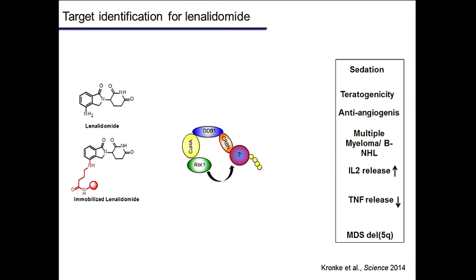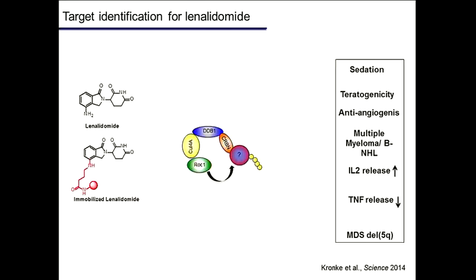As we were doing this, there was another group in Japan led by Hanada who also did a very similar study to what we did with lenalidomide with thalidomide, and they came up with the exact same multi-protein complex. So two different compounds with similar activities, searching the entire proteome, came up with the same protein, so that seemed reassuring. And it also seemed an interesting type of target, both because an E3 ubiquitin ligase has never been targeted by a drug before, but also because E3 ubiquitin ligases in general make up actually quite a large percentage of our genome. About 7% of all genes are components of these complexes, and they regulate the destruction of very specific proteins.